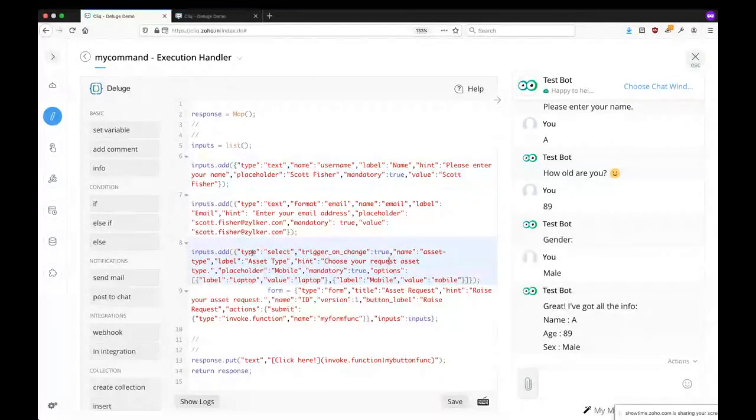This is an options field, select drop down, and there's also a trigger on change, which is true, that goes into a dynamic form handler. I'll explain how that works.